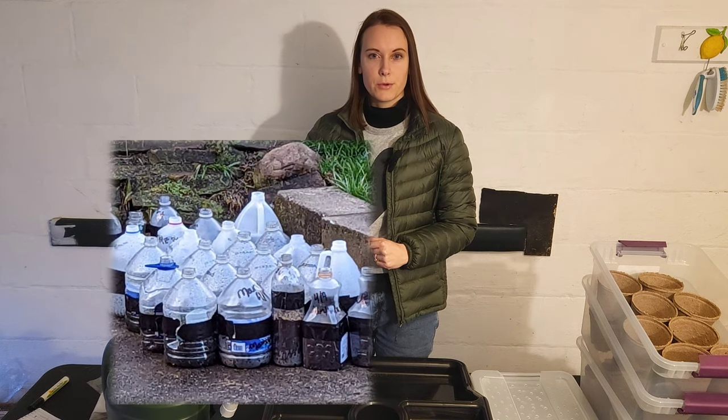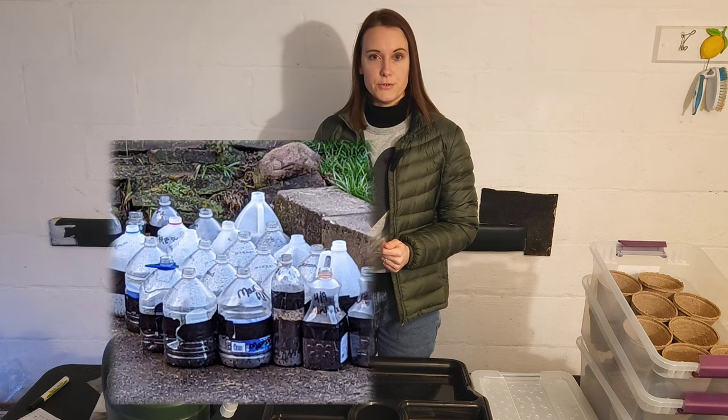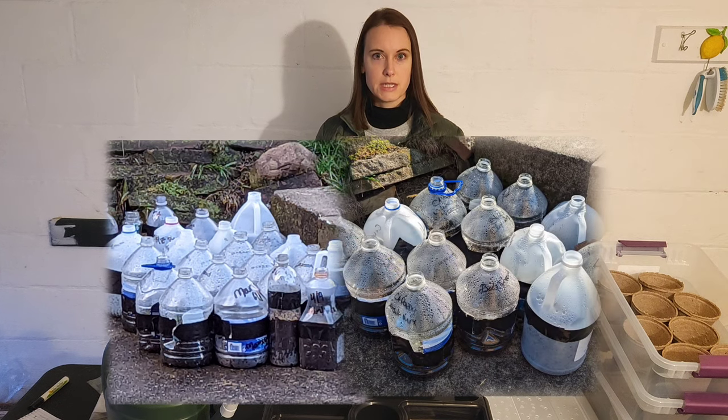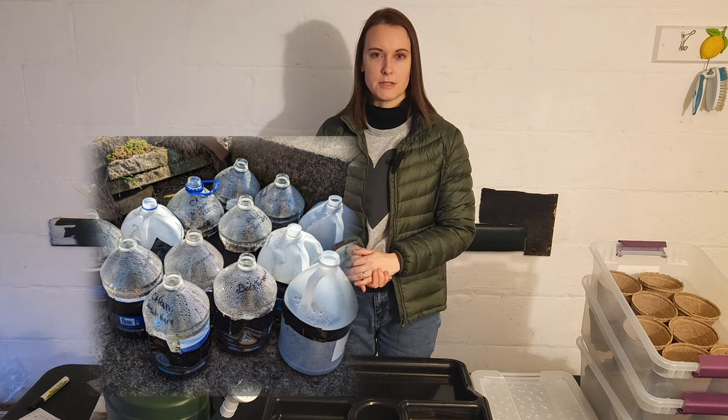So traditionally with winter sowing, you use milk jugs or water jugs that are like a gallon size. And you cut them in the middle, like 3/4 of the way around, and stop where the handle is. Cut holes in the bottom for drainage. Fill it with about 4 inches of soil. Plant your seeds. Tape up the container. Leave the cap off. Place them outside.